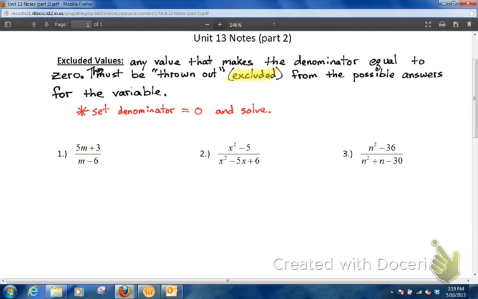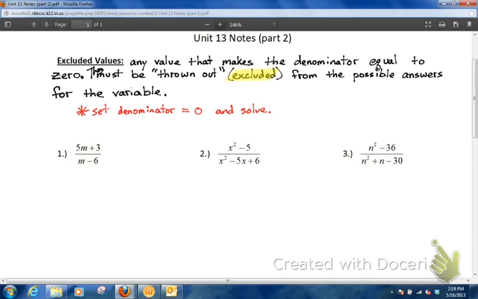With example 1, and thinking about what we did in the last video, there is nothing that can be factored here, right? 5m to the third can't be factored. M minus 6 can't be factored. So there's really nothing that can be simplified here. This would just be your final answer. Again, remember that you can't cancel the 3 and the 6 because they're parts of the binomial 5m plus 3 and the binomial m minus 6. So this is already a simplified expression.